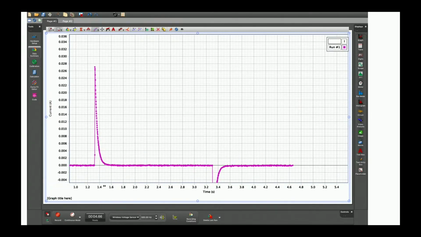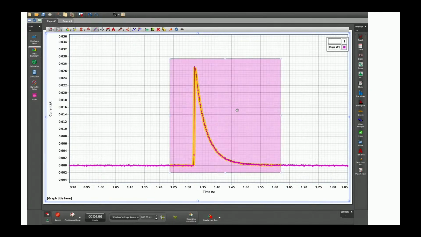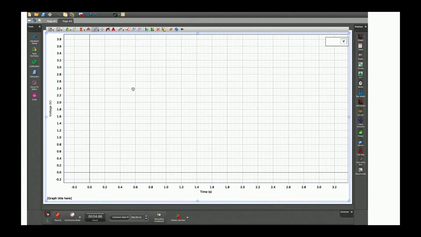Well, just to highlight all the analysis tools, I'm going to measure the capacitance of the capacitor 4 different ways. So first I'm going to get the area under the current time graph, and that would have the units of coulombs, so that's the charge on the capacitor, and that equals 1/2 the capacitance times the voltage squared, where the voltage would be the voltage of the 2 batteries.